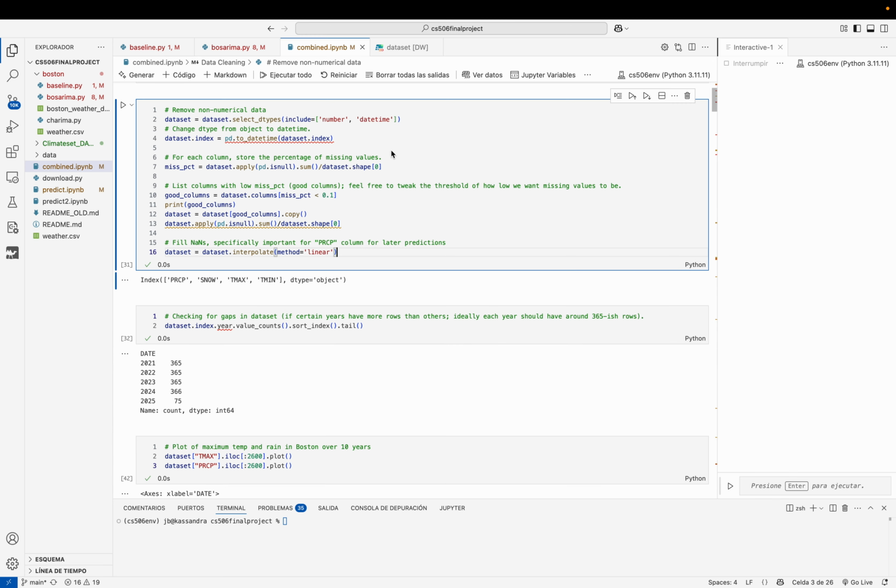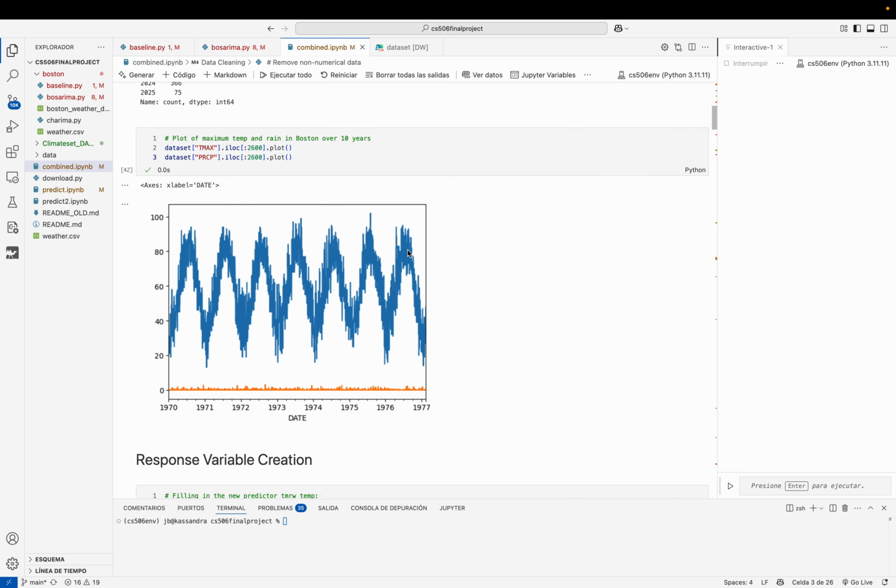We first set up an index by the date and drop all non-numeric columns. Out of the columns that are left, we take the ones that have at least 90% of their data filled in. Any missing values that still remain, we're going to fill in using context from adjacent days. Now going down here, we just have a quick check to make sure this temperature data is lining up with what we'd expect. And then we have the precipitation down here.